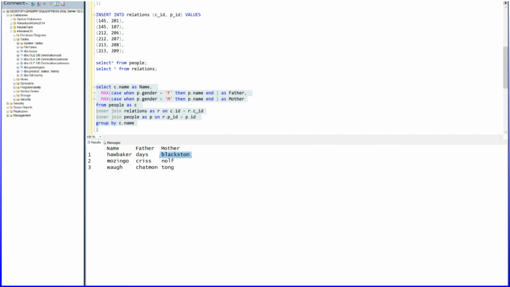Here the interviewer may ask why you used the join twice for the people table. You can say that the same people table represents two different entities in this problem, the child and the parent, so I used aliases to treat them as separate logical roles. The second question you may be asked is why you used max. Max is being used for the conditional aggregation: the case expression produces a value for either a father or a mother and null for the other rows. So max collapses these rows into a single row per child. That's the reason I used it.